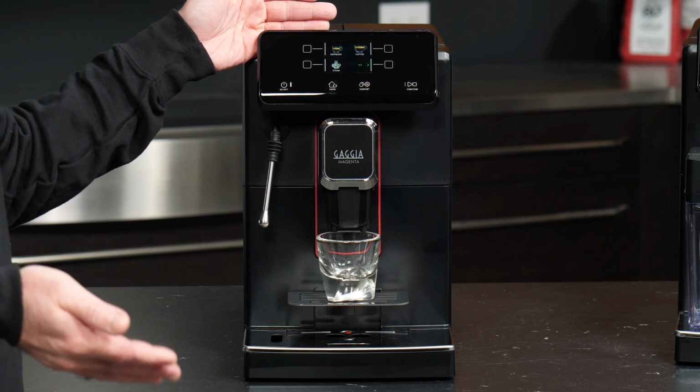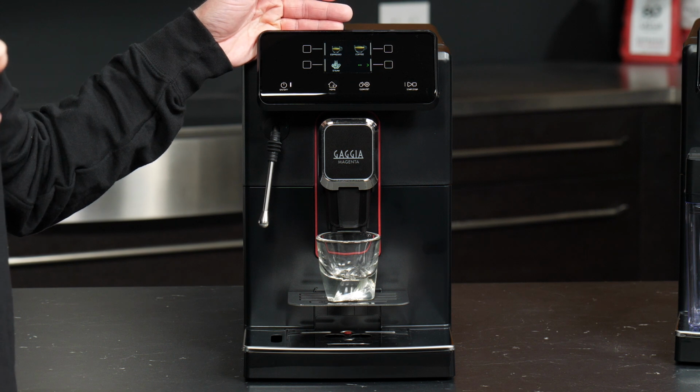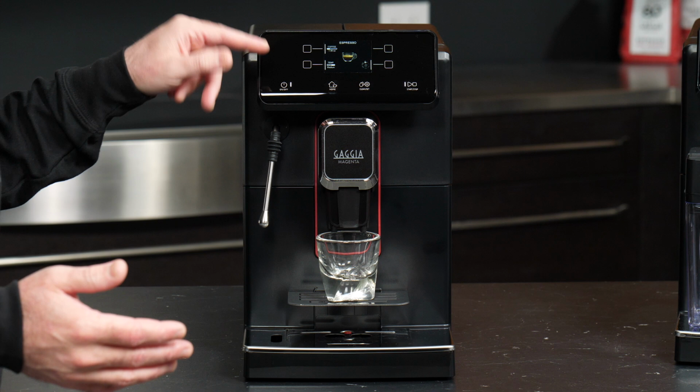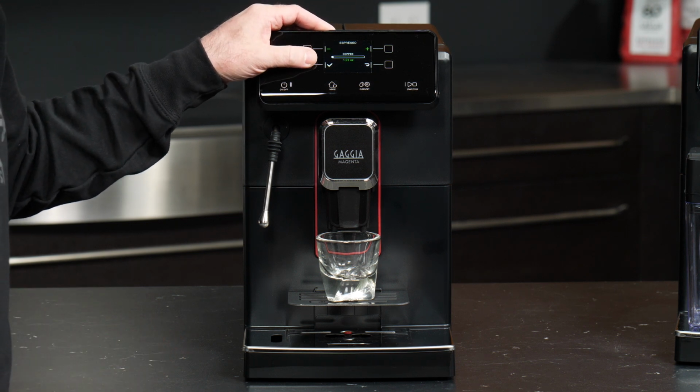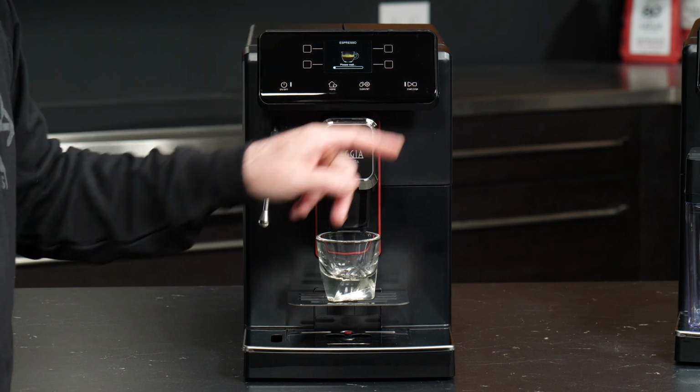This is not a new Magenta. I have put it through its paces. However, I am going to do my best to approximate what your first shot may look like. And to approximate this, I'm just going to use the pre-ground function to do another blank shot as we had shown, and we'll get started.